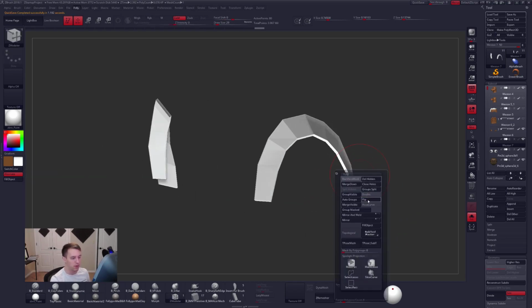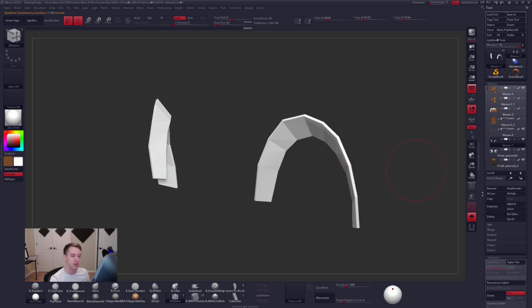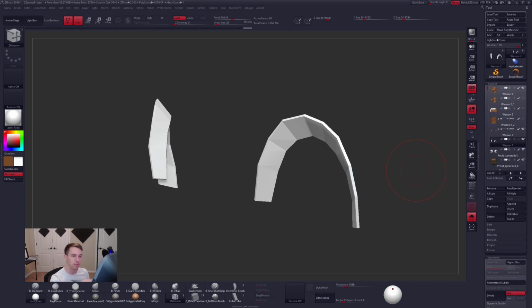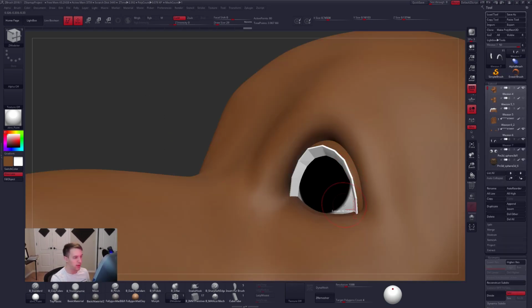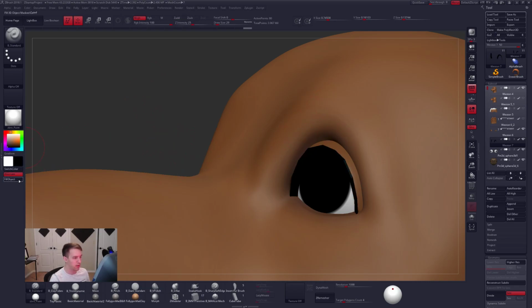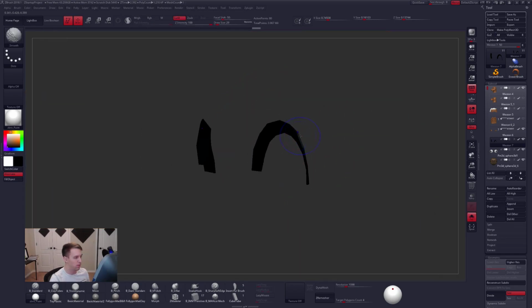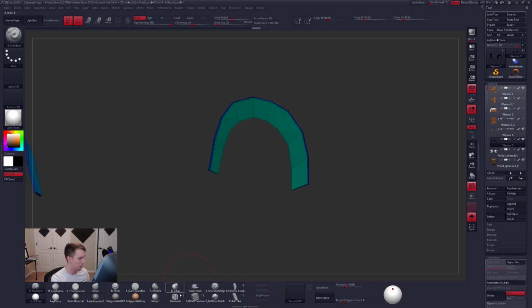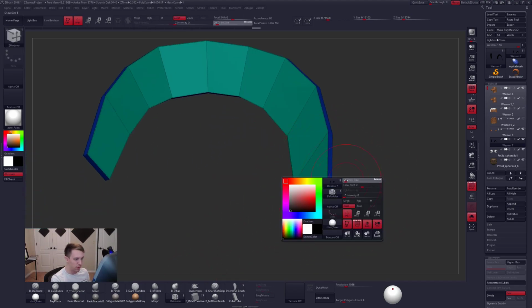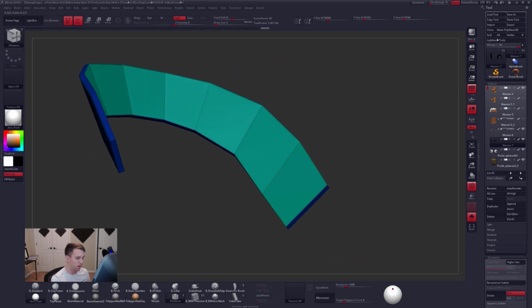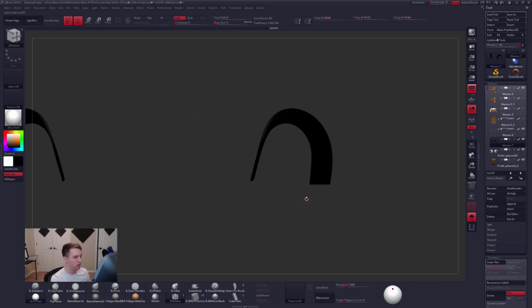I want to make sure that I have my normals flipped the proper direction. You can do that down in your display properties, in your tool menu, Display Flip. And then we want to set the color here to black and make sure my material is set up correctly. Black, fill. And then I will need to set up creases for this to properly hold the shape. So I think just here, let's see, yes, one here, so crease, down here, and we should be good.